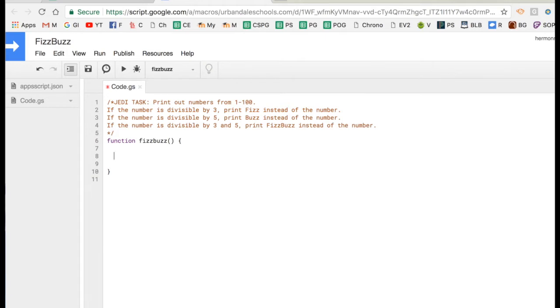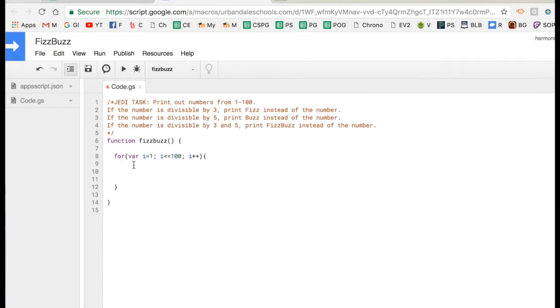Obviously, I need a for loop, so I'm going to do a for. I'm going to set up a variable i. Normally we start with a 0, but actually we're just going to do the numbers 1 to 100, so I'm going to start it with a 1. And then I'm going to do i less than or equal to 100, right? So now it's going to do i all the way up to and including 100. So I'll put a semicolon there, and then I'm going to increment that, plus plus. Got my for loop.